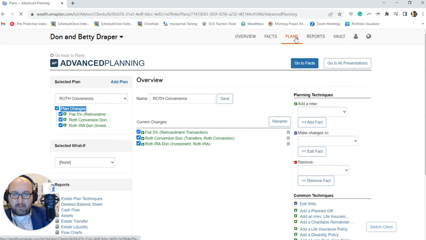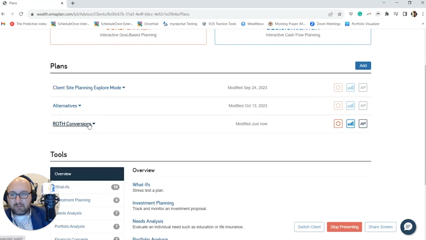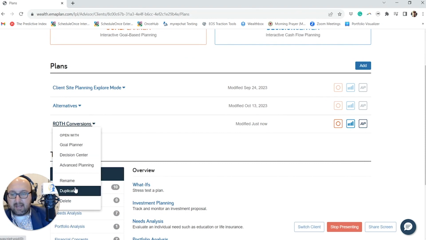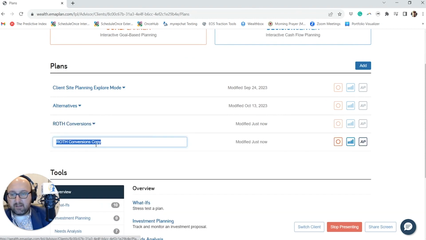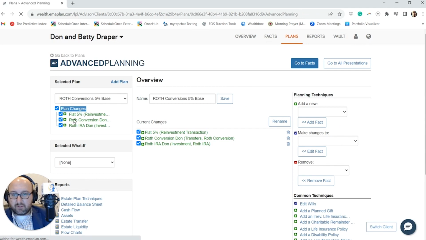And then I'm going to come back under plans. And I'm going to build out another one of these. And I'm just going to copy this exactly as is. So duplicate this. And I'm going to call this Roth Conversions 5% base. Now that I come in here, you could go in Decision Center, do just advanced play. I just want to turn something off.